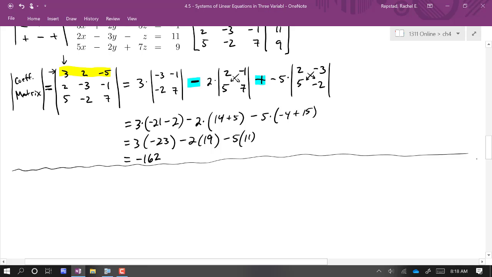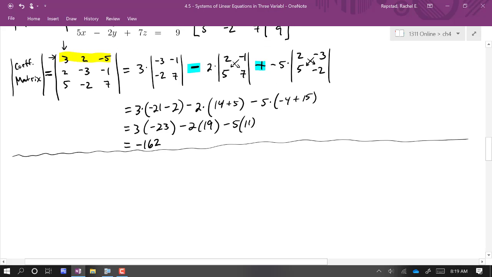And now, just to minimize the number of determinants I have to find, we only need to find 2 more determinants. I'm going to find the determinant that will let me solve for x, and the determinant that will let me solve for y. Then once I know the values of x and y, I'm going to substitute them into one of the equations to find z. That way I only need to find 2 more determinants instead of 3. So let's get the numerator for x.